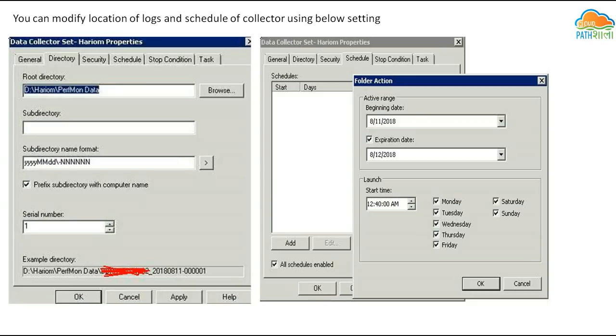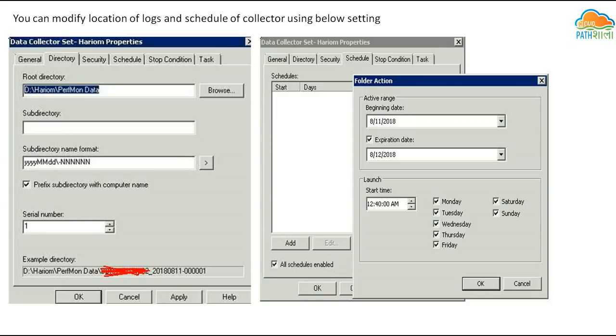Another option here is the schedule. As we discussed, when we create any data collector set, it's not only about real-time monitoring. Yes, we can do real-time monitoring with this tool and get the data, but if your shift will be over and the customer says that a particular issue on that server happens after every 4 or 5 hours for 30 or 40 minutes, you have the option to schedule that data collector set to collect the logs for you automatically.